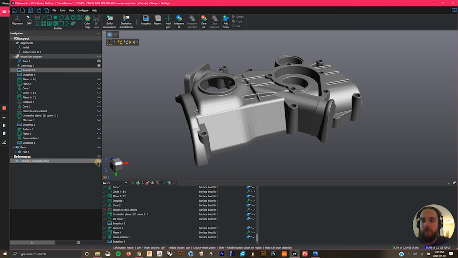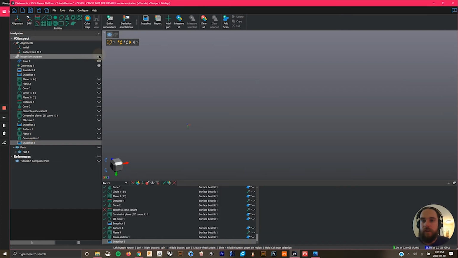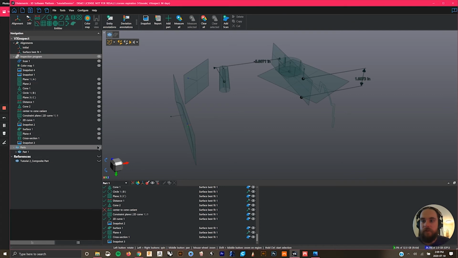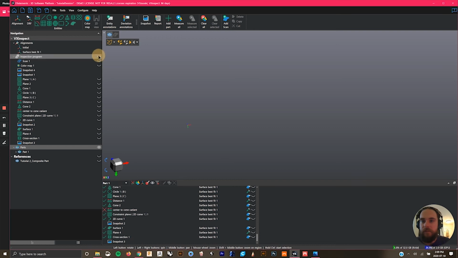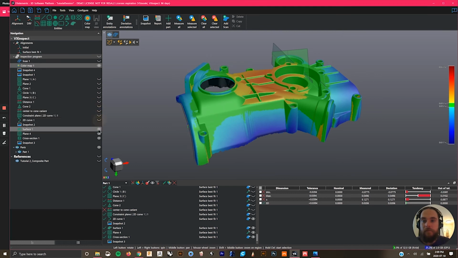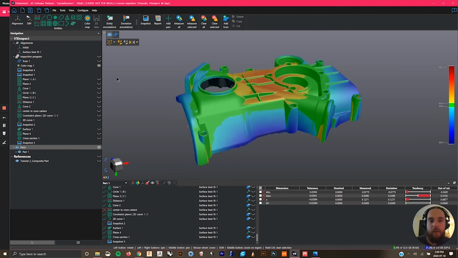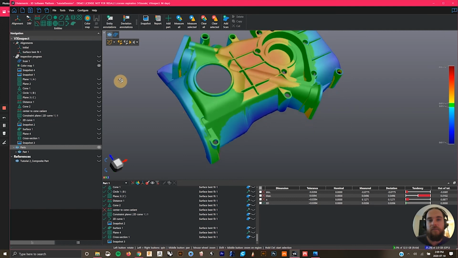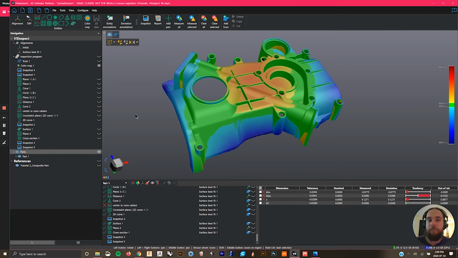Let's do the same thing again for the part. So if I hide the CAD, show the part, do the thing, inspection, report, parts. Oh, please. Color map. I want to take a picture of the color map. That's all I'm trying to do here. There we go. There's probably a quicker way to do that. But same idea. I want to get that sort of informational report for the snapshot of the mesh. So I'll take a snapshot of that.